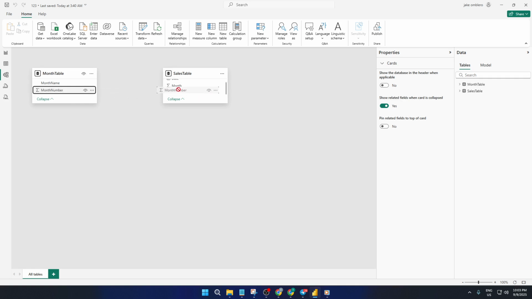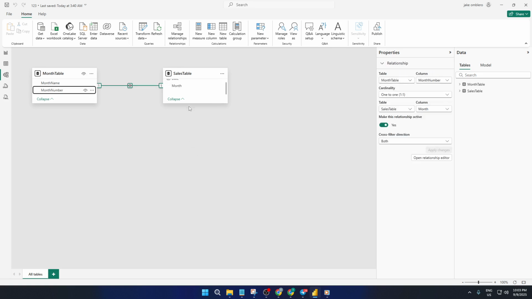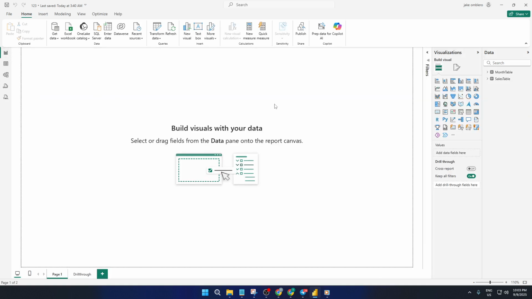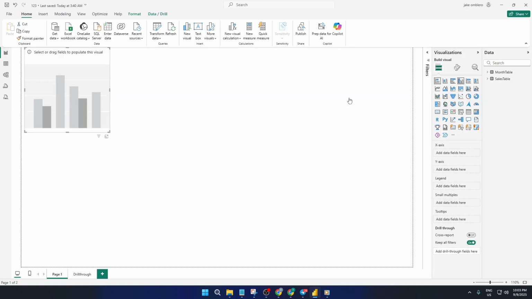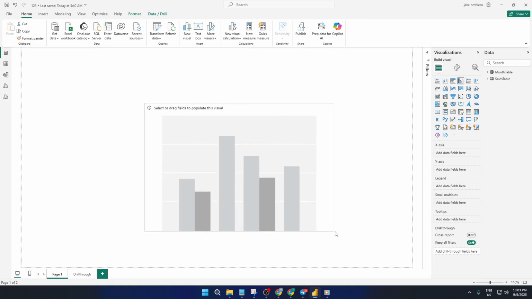Almost there, now it's time to actually build the chart. Insert a basic column chart on your report canvas. For the axis, pick month name from your new month table, not the sales table. That's key. For values, use sum of sales. Now click the little dropdown on the axis field well and select Show Items with No Data. This is the magic switch right here.